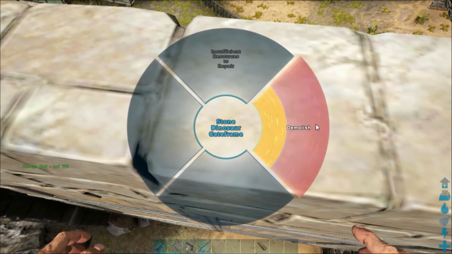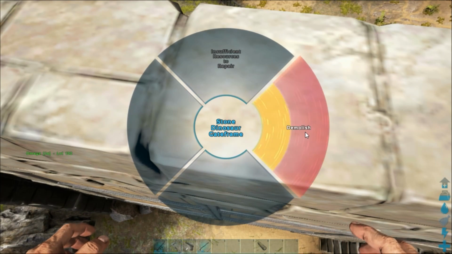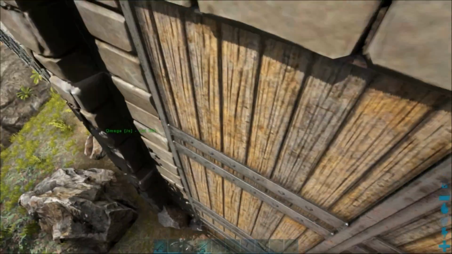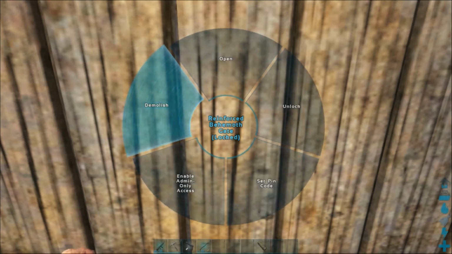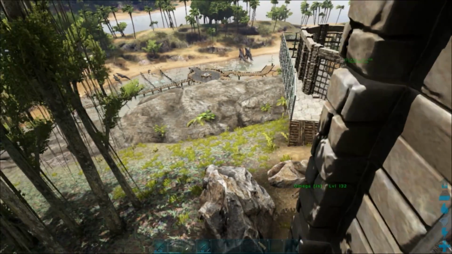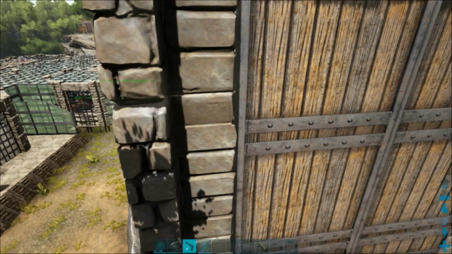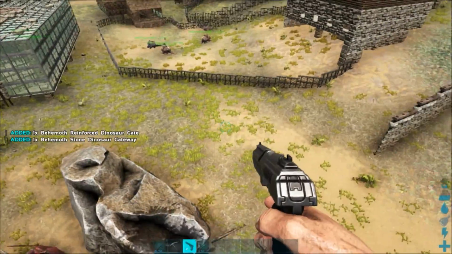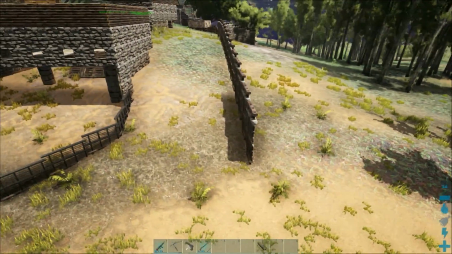Oh, come on. Demolish. Doesn't want to demolish. Just demolish the door first. No. Well, that's a bit weird, isn't it? Maybe I can just pick it up with a demo gun. There we go. Okay, well, it wouldn't even let me demolish it. That's weird. Right, so now we're going to have this entranceway here.